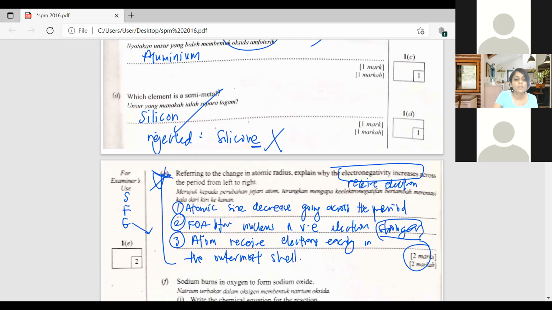Actually, it's very simple. Teacher gave you 3 marks. Actually, this answer is 3 max 2. Teacher, what are you talking about? 3 max 2. You can give 3 answers, we give you a maximum of 2 marks. If you had gotten 1 and 2, we give you the marks. 2 and 3, we give you the marks. 1 and 3 cannot. So this is part of the marking scheme.